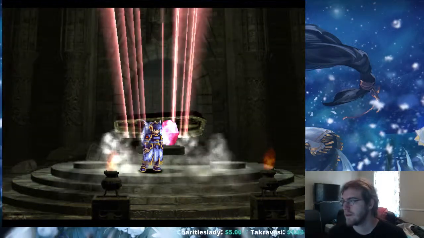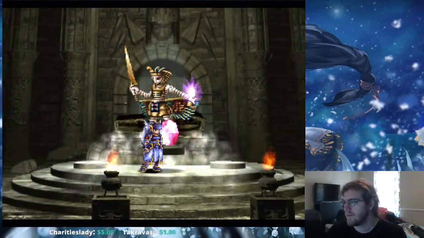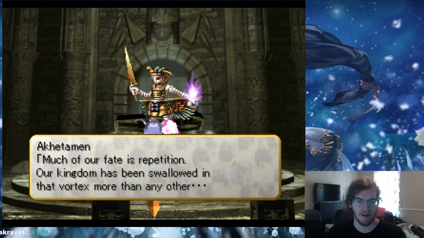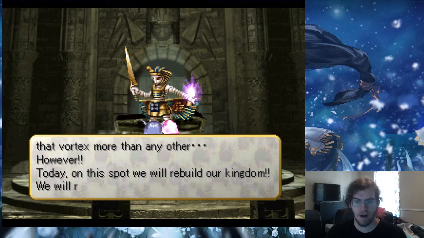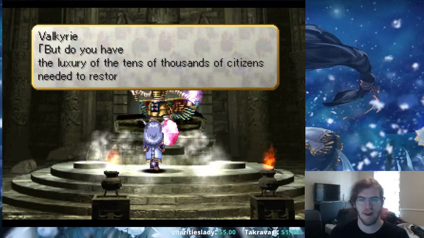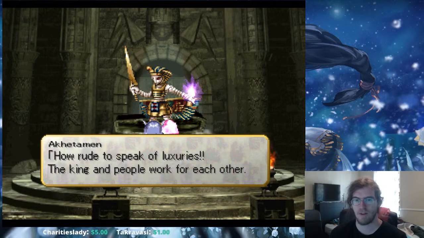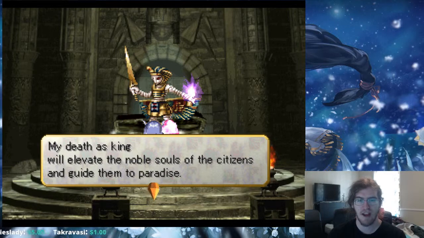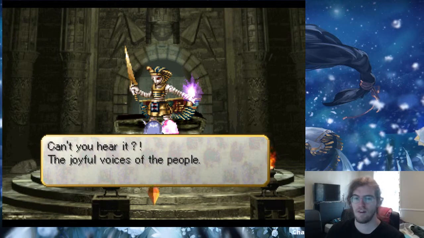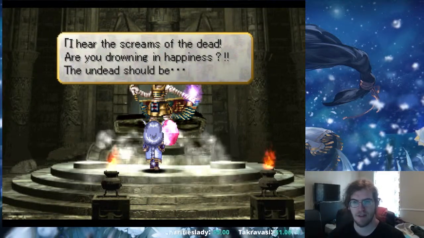Uh-oh, fight time. Much of our fate is repetition. Our kingdom has been swallowed in that vortex more than any other. However, today, on this spot, we will rebuild our kingdom. We will restore it to the dazzling splendor of old. But do you have the luxury of tens of thousands of citizens needed to restore those crumbling walls? How rude to speak of luxuries. The king and people work for each other. My death as king will elevate the noble souls of the citizens and guide them to paradise. And paradise is this place, Amenti! Can't you hear it? The joyful voices of the people. I hear the screams of the dead. Are you drowning in happiness? The undead should be destroyed.